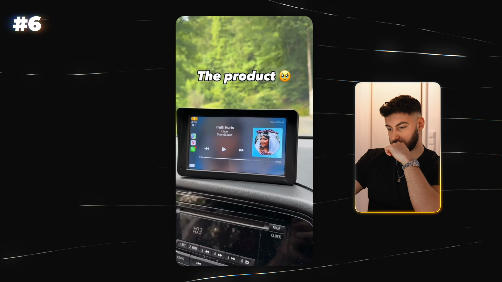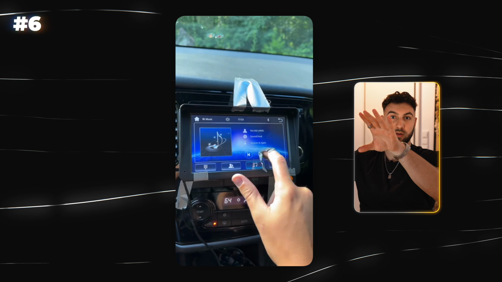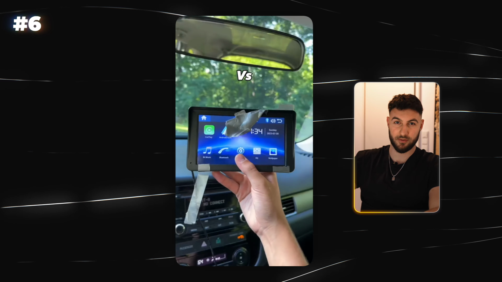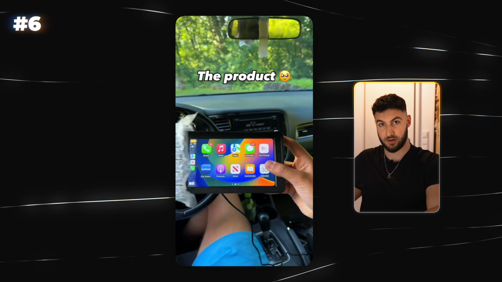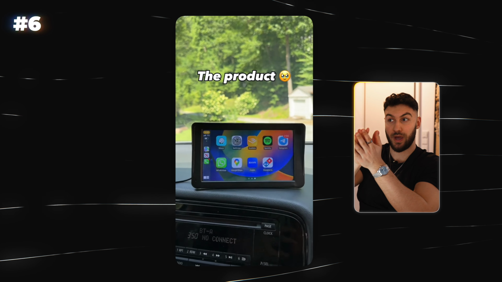Now this CarPlay product here, massive, huge winner. However, it was sold completely wrong by a bunch of people. Basically, what this CarPlay thing is, is just the Apple CarPlay. However, there also was some kind of camera attached to the back of your car, which you could connect to the CarPlay. And then automatically you also have a camera on an old car, which makes a lot of sense and people would love to buy it.